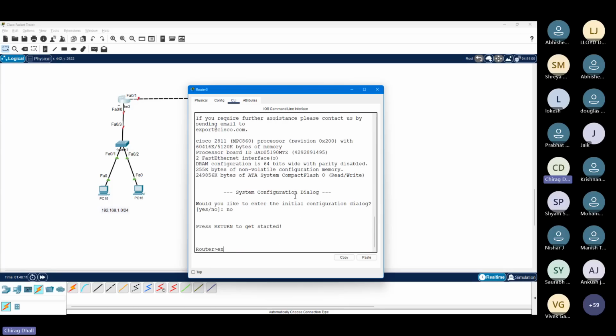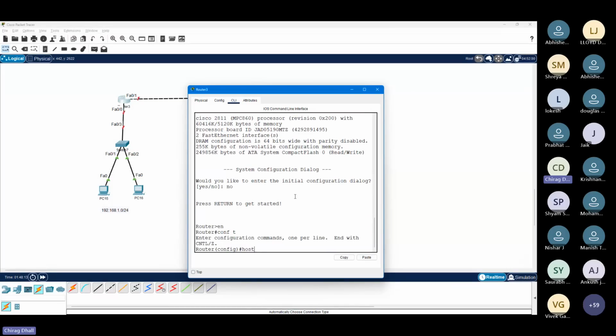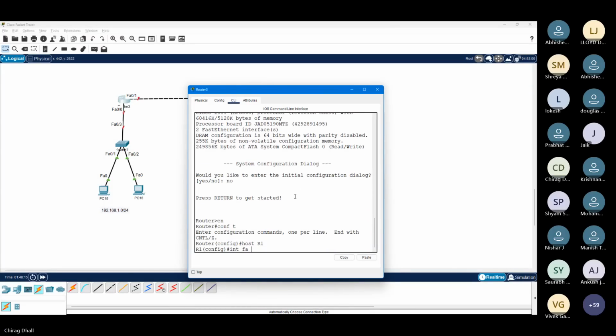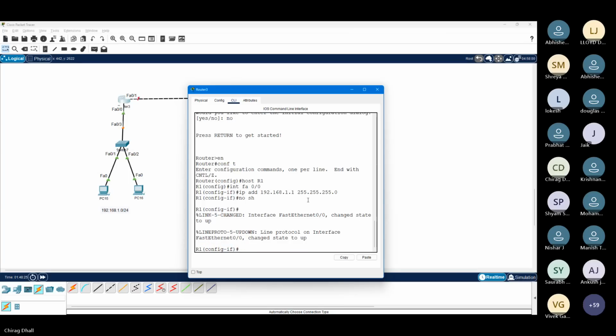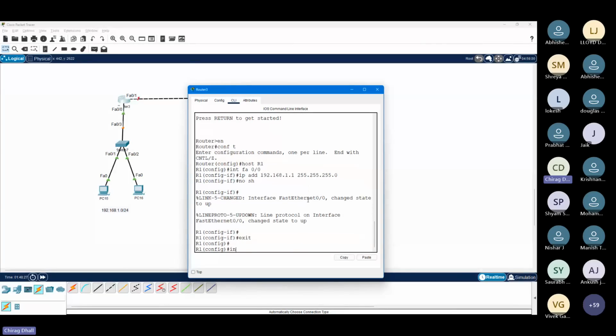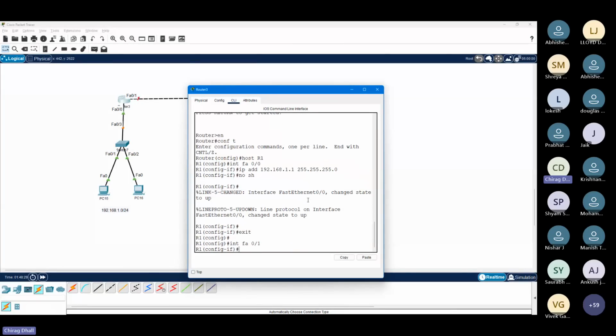So let's go to the first router and begin the configurations. I'll say no, enable, config T, hostname R1, interface FA0/0, IP address 192.168.1.1/24. No shutdown, exit. FA0/1, IP address 12.10.1.1/24.